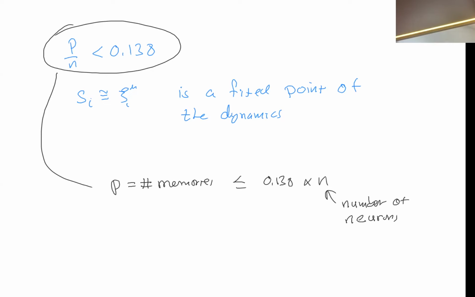And that's huge, right? You can easily have a network with 1 million neurons. That's 138,000 memories. That's plenty. Or you have 10 million neurons, 1.38 million memories. And you can even make that 0.05 or 0.01. You easily have a network with 100 million neurons. 0.01 of that is 1 million memories. So that looks like a really, really good network if we can solve these other problems.